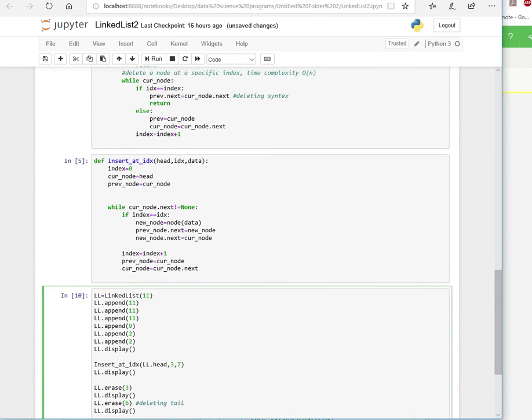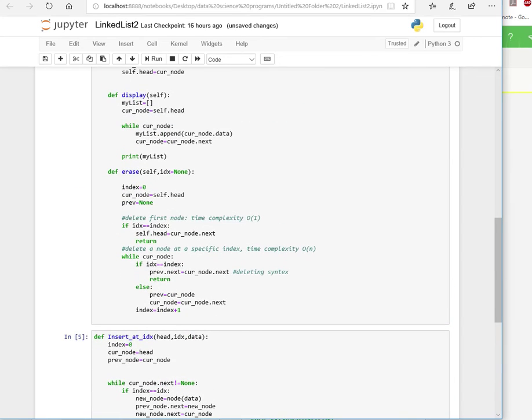Now just remember, if it's the head node, then you just need one condition for deleting the head node. And also if it's a specific index node, this condition is enough to delete the object. Just previous.next will be assigned the current node's next, and the current node's information will be gone. Okay.